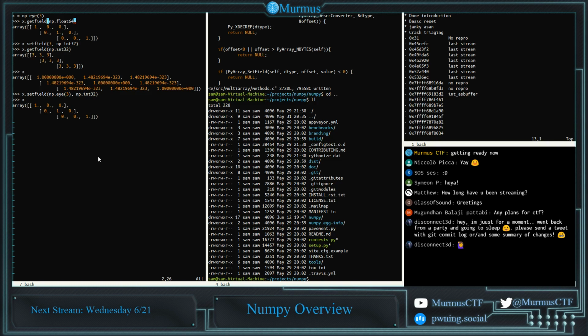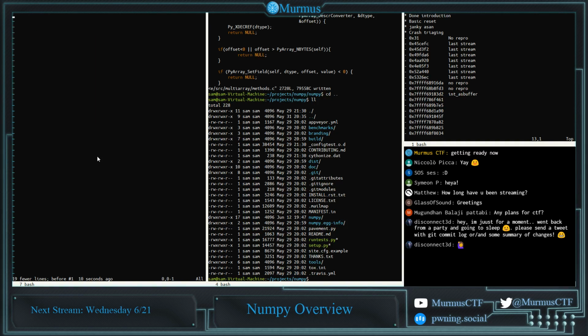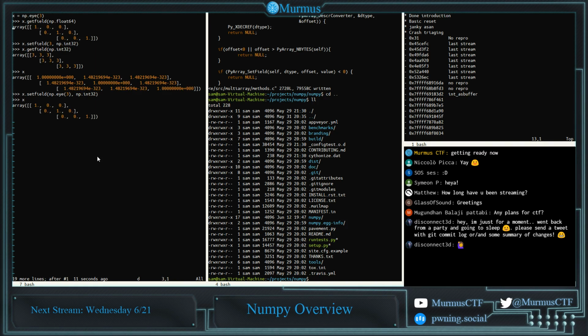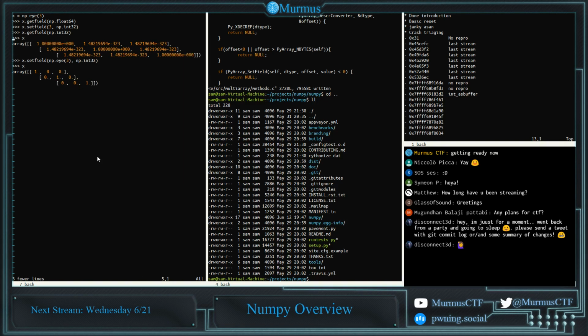So this right here is the example code from the documentation for using get field and set field.